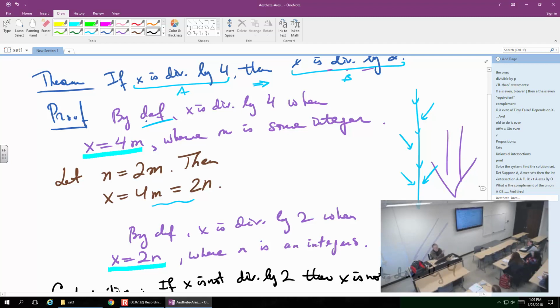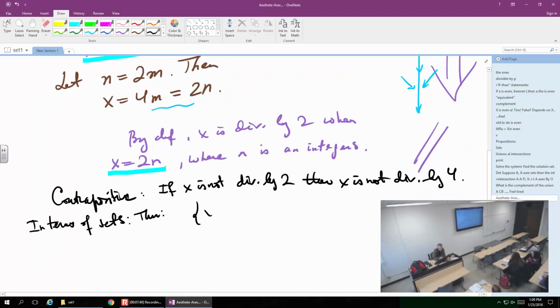You can actually think of A as a statement, as we did, but you can also think of A as a set. So x is divisible by 4, as a set of integers, is a subset, according to the theorem, of x is divisible by 2. Vice versa, I'm sorry, this is a 4. Okay, so that's the same theorem restated in terms of subsets, and you can see the match between the implication and the inclusion.